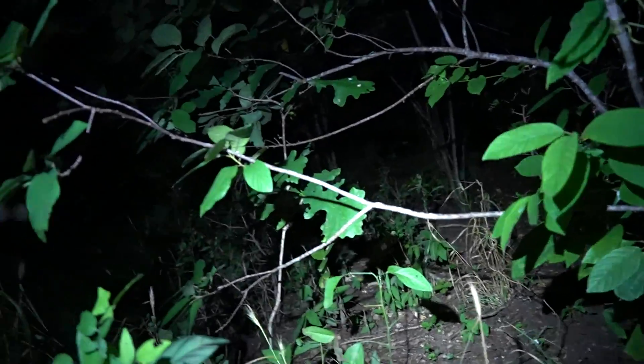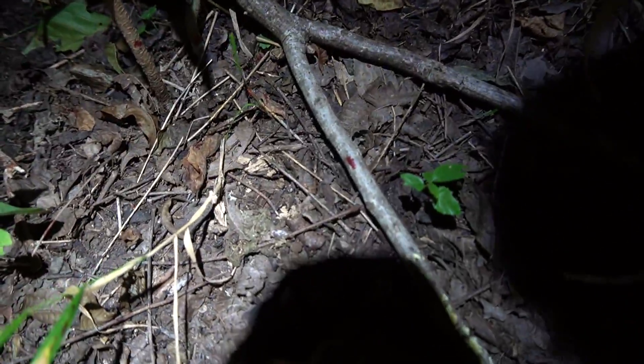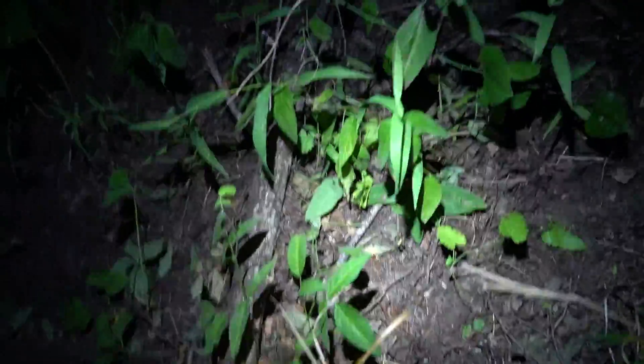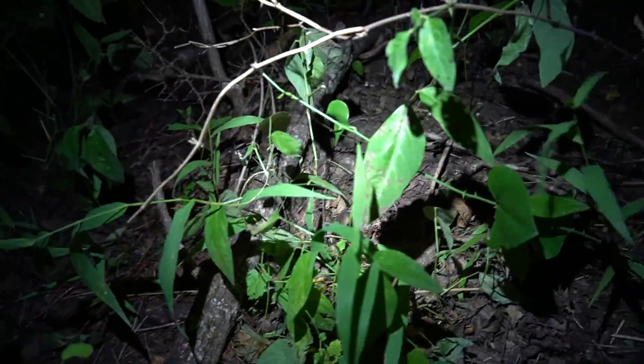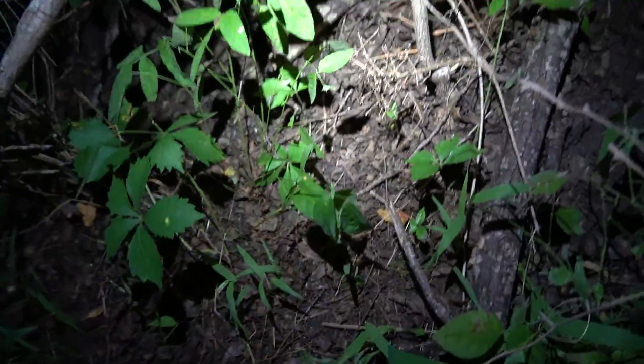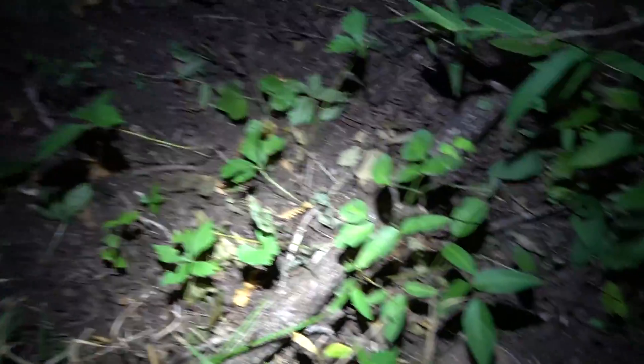I'm going to keep searching, see if I can't eventually find her. I may have to just start scanning around and looking, which is pretty unfortunate — especially considering it looked like I absolutely just heart-punched her. But maybe it's just a testament to the broadhead. Maybe I'm just missing it. I'm not the best blood tracker in the world, but I ain't that bad. Starting to pick up more, little by little. I'm probably 10 yards from the original spot, so I'm just going to keep moving and hope it gets better. Right now it's just little drops — and when I say little drops, I mean tiny little drops. Nothing to shake a stick at.